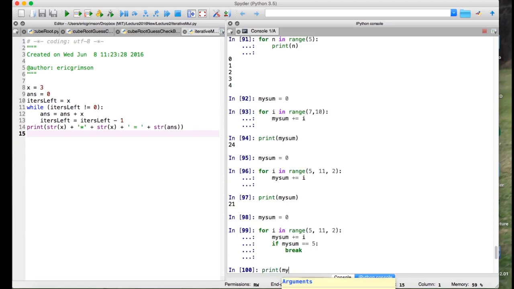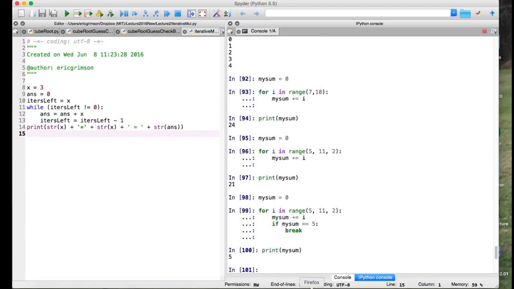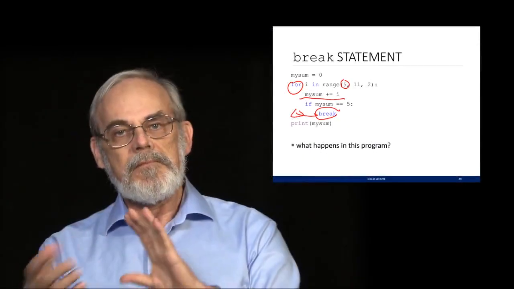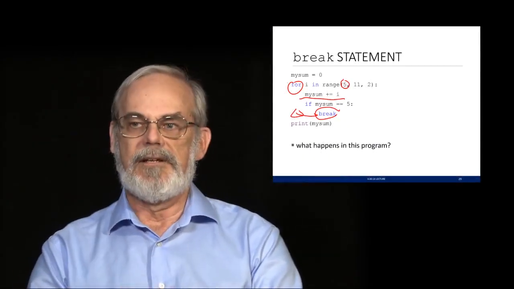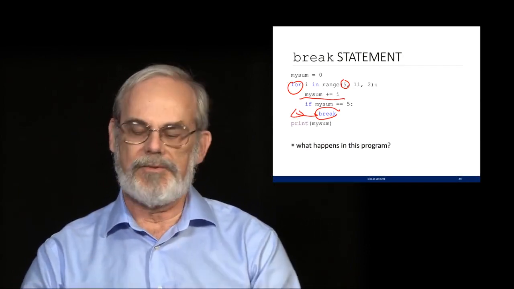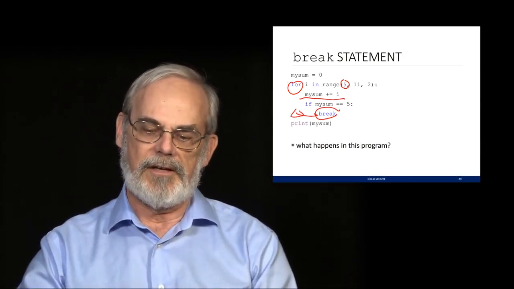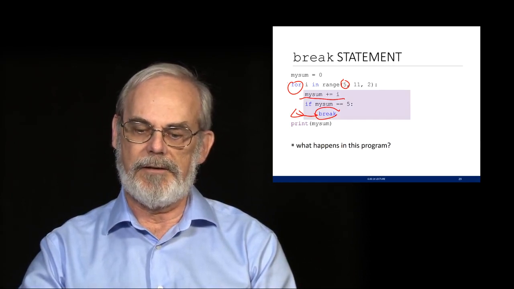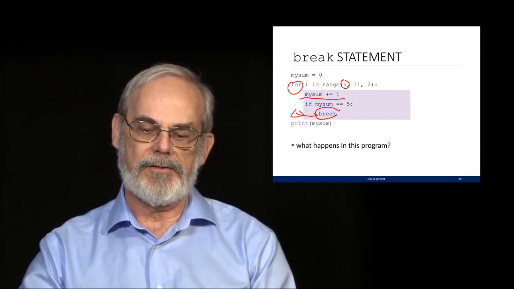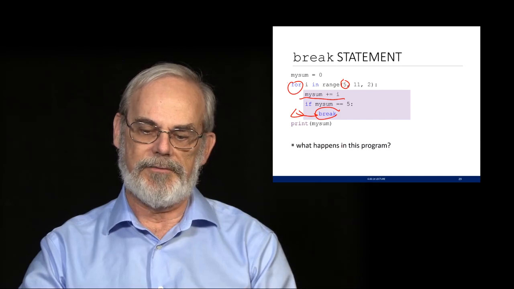And what do you think? If I look at the value of my sum, it's just 5, which is exactly what I'd expect, because the first time around, I is going to have the value 5. I'm going to increment my sum by I, but then this test is true, and this break pulls me out of that entire loop and stops the computation. Silly example, I agree, but it lets you see how break controls the actual processing. I'm breaking myself out of a loop when I decide I'm ready to do that. And there's the body of code it's going to break out of, which is why it stops after only the first stage.